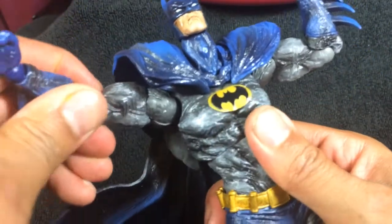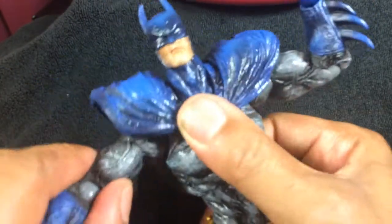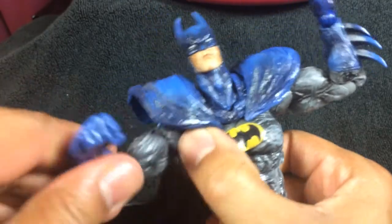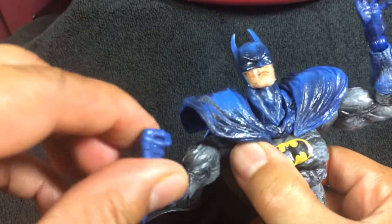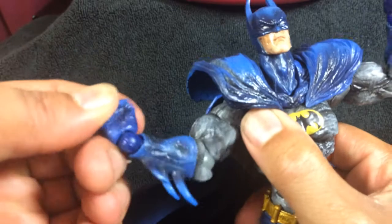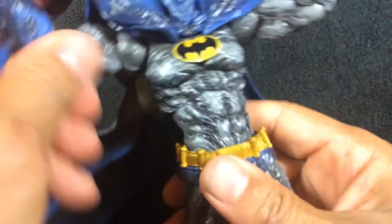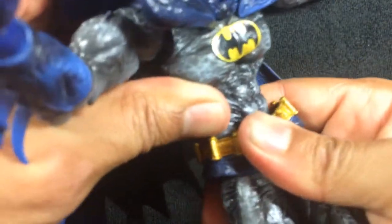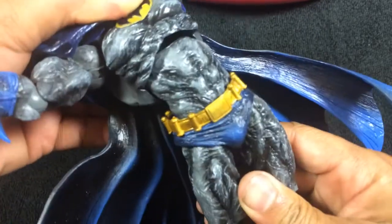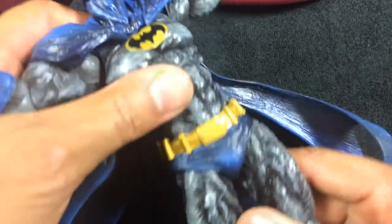You get that nice little extra joint in there on the right, the ball joint, and you get the swivel on the top of his bicep, and you also get a nice rotation on his wrist, and again a nice swivel up and down on the wrist, very much down like that. You get a nice ab crunch in there, take you down about that much, bend you up about that much. Doesn't go all the way back, it goes up pretty good though.